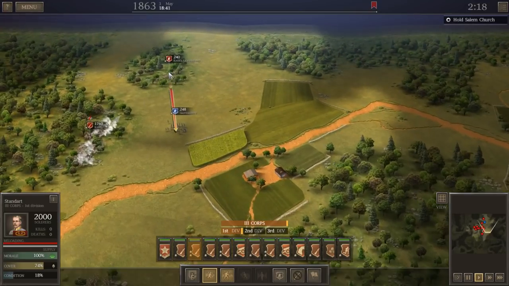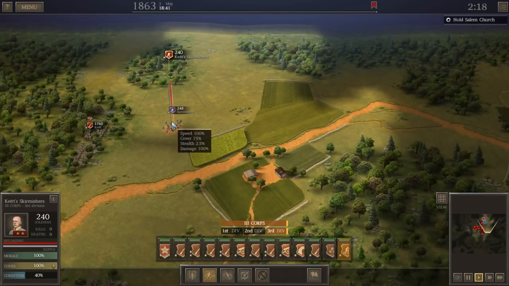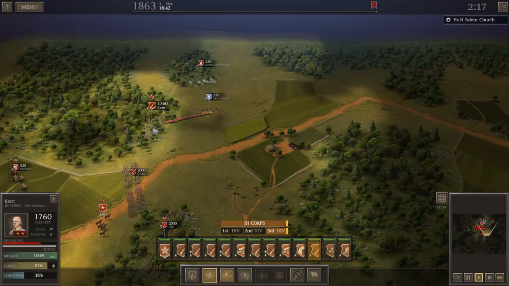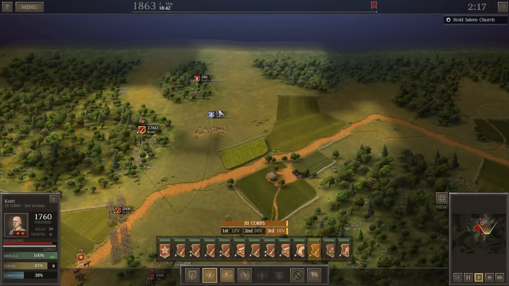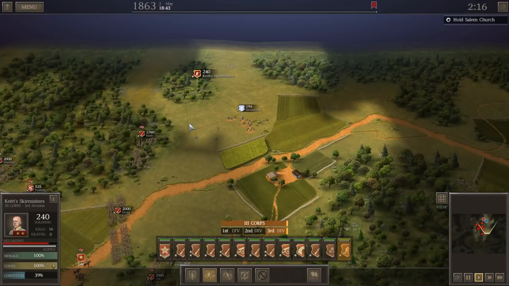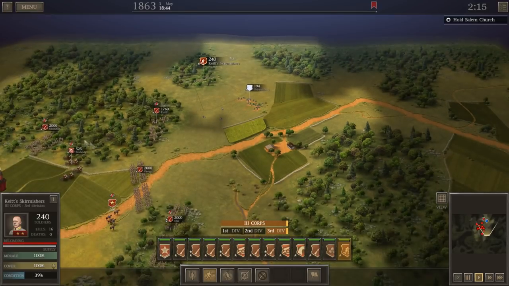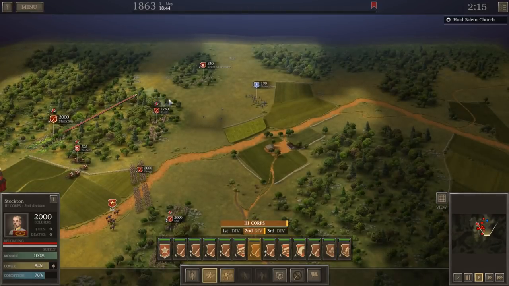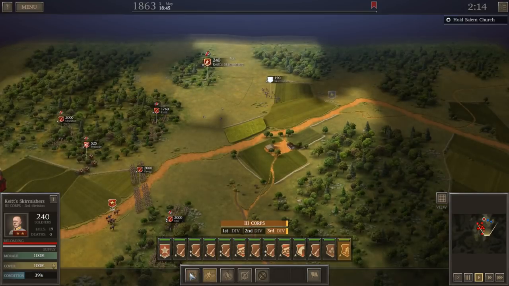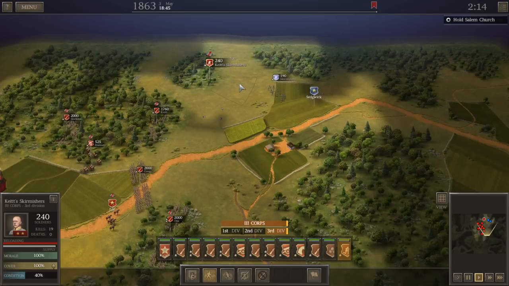Alright, skirmishers advancing on Keith's brigade. I don't even think they got a shot off. There you go, the skirmishers driven off, back on their supports. 100 casualties without loss. That's the way it's all supposed to go. No, don't you pursue. Stay back.